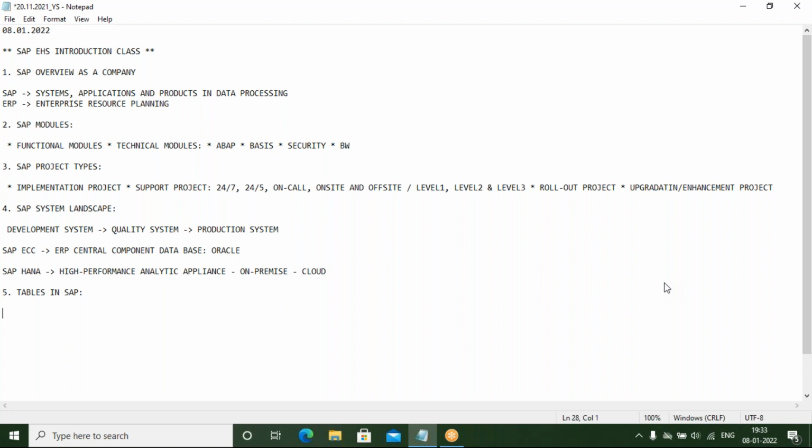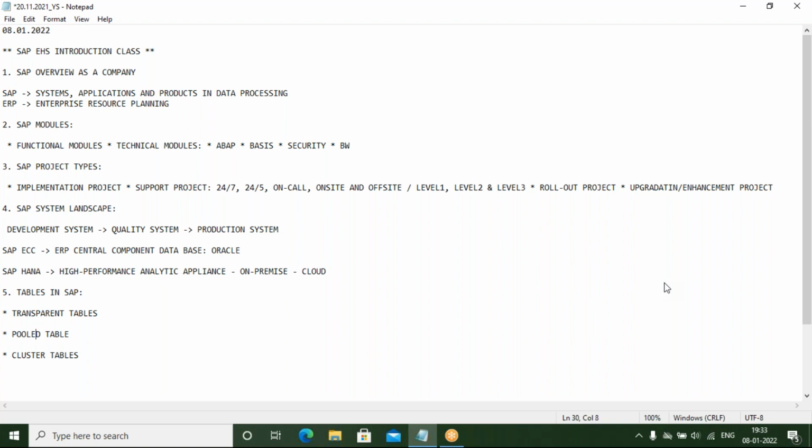Fine. So basically, the tables are divided into 3 categories. One is transparent tables. You have pooled tables. Then you have cluster tables.